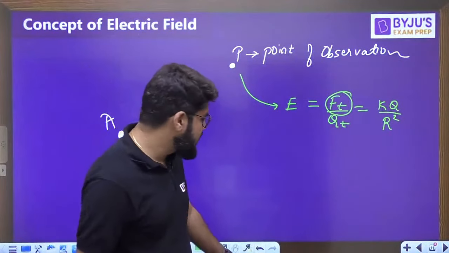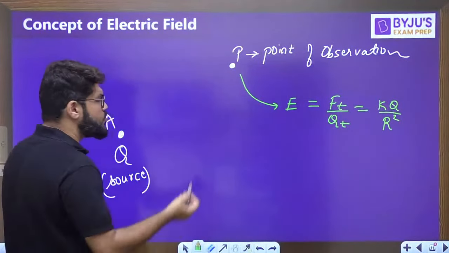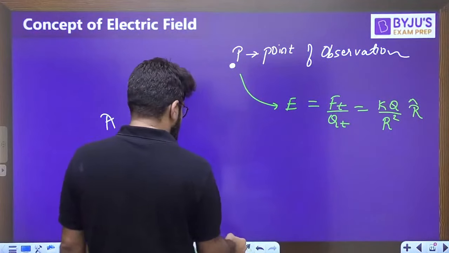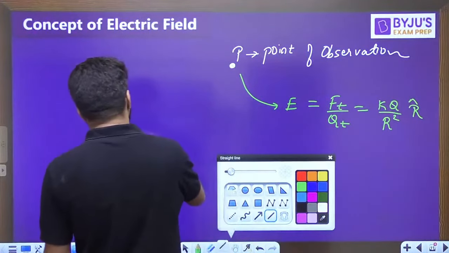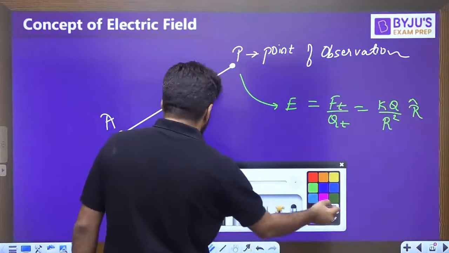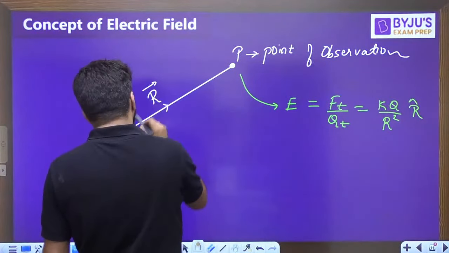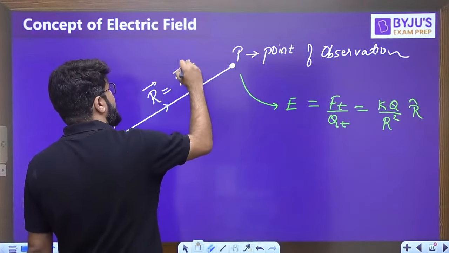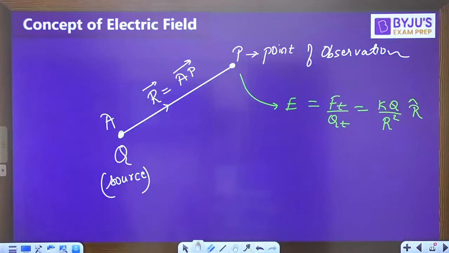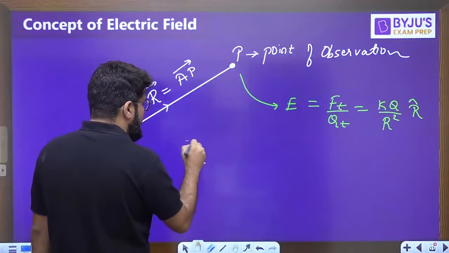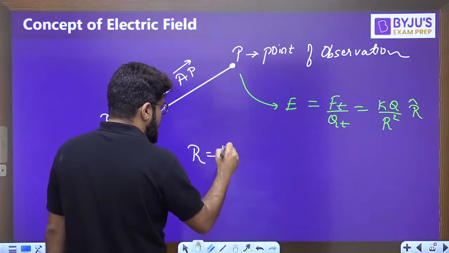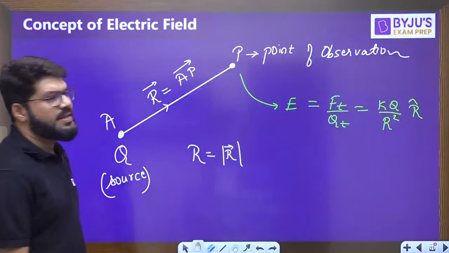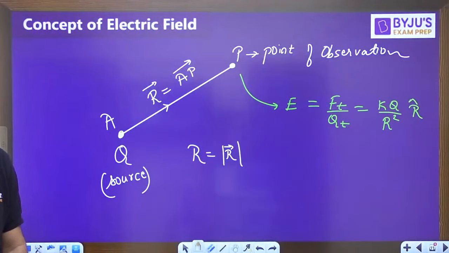Now what is the direction of this force? Everybody can recall from yesterday's class. What is the direction of the force? The direction given in Coulomb's law. So to find out that direction, I write down r hat. What is r hat? What is the vector r? The vector r is the vector joining the point A and the point P, joining the source to the point of observation. So vector r here means the vector rp. And what is the magnitude of r? Simply I will write it as r or modulus of r, that is the length AP, the distance of the line AP.